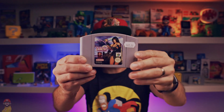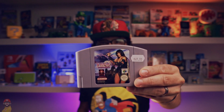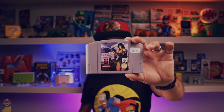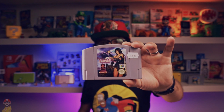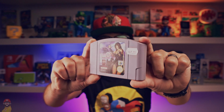So relatively good, even if I say so myself, because like I said in previous videos, a lot of the Nintendo 64 games are very expensive, or getting very expensive, especially the ones that were released towards the tail end of the Nintendo 64 cycle and the kind of crossover between the GameCube and the Nintendo 64. So most people were buying the GameCube games because that was the hottest new console, and so not many of these 64 games are floating around, so they do fetch a pretty penny. But as you can see, the front label is nice and clean, nice and bright and pristine. No yellowing, no scratching, nothing like that.